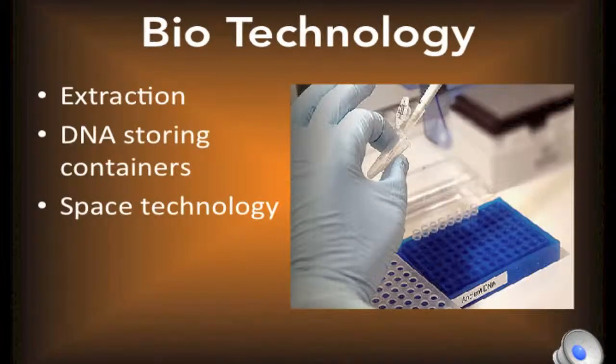There are a few pieces of biotechnology that are utilized in the implementation of the pouch of a kangaroo rat. Syringes are used to extract the DNA from the kangaroo. The DNA is stored in huge capacity freezing containers in order to preserve the DNA. Finally, in order to put it in the kangaroo rat, a needle is utilized for the injection process. All of these are specified for this purpose only. Also, for statistical purposes, space technology has developed to calculate the overall kangaroo rat population as well as the unique ones with pouches. This would be located on a specified space shuttle.